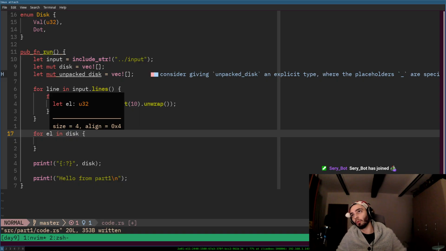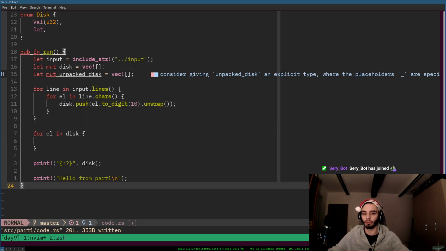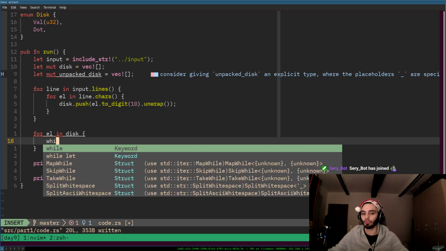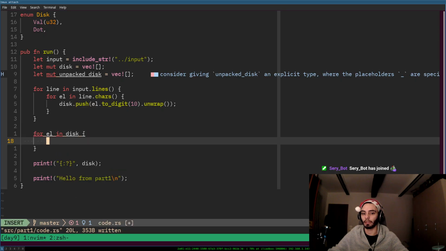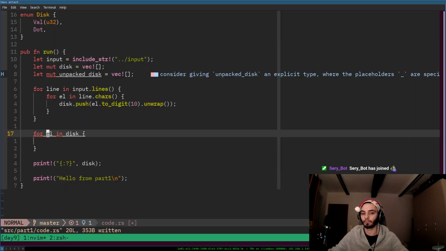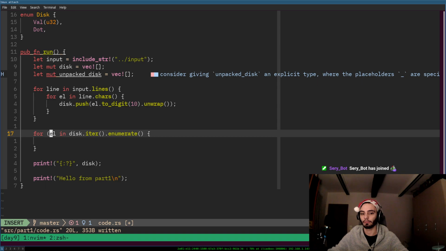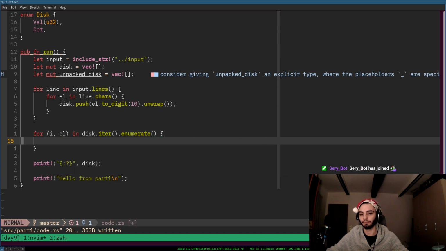In both cases, we loop, but if it's odd, we put one thing, and if it's not odd, we put another thing. So let's move it up over here. Iter enumerate, I E.